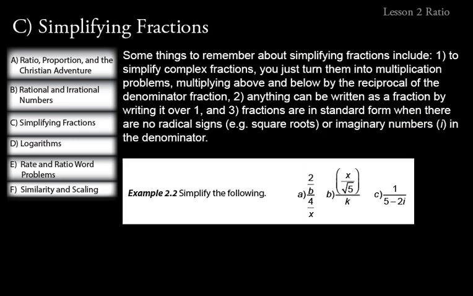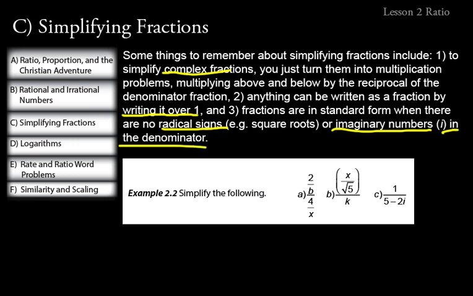So continuing on with our review here, to simplify complex fractions, that's what we're going to focus on, not just any fraction, but complex fractions. Turn them into a multiplication problem, multiplying above and below by the reciprocal of the denominator. And notice there are three things to remember here. Doing that, remembering that anything can be written as a fraction by writing it over 1. And 3, fractions are in standard form when there are no radical signs or imaginary numbers in the denominator.